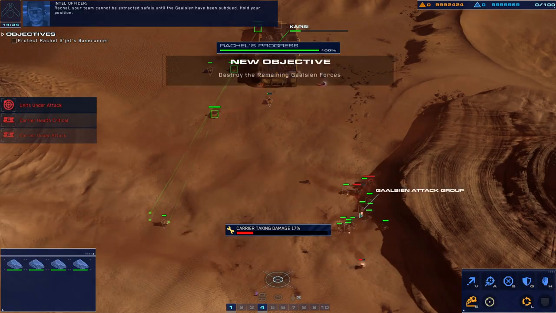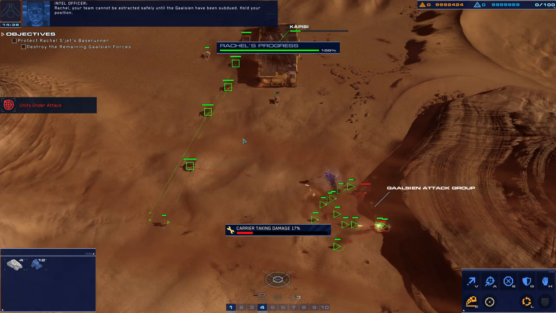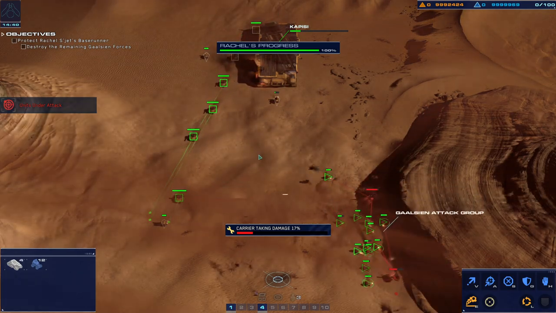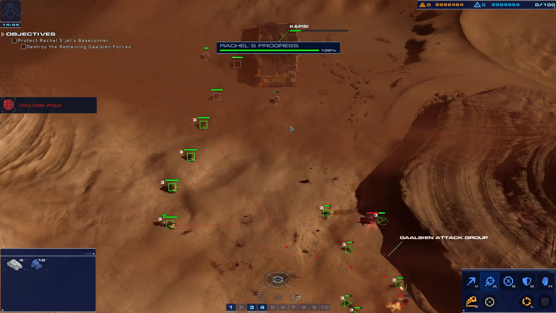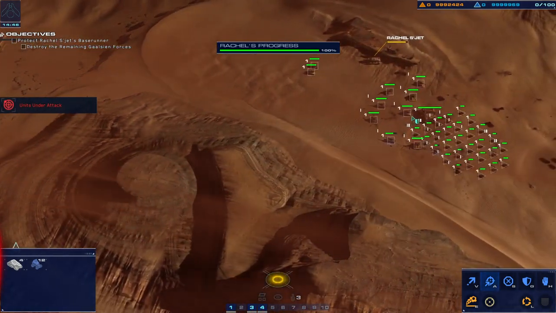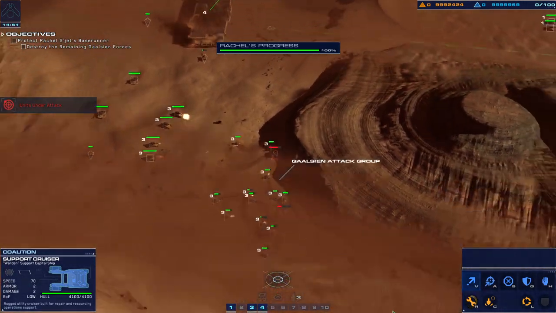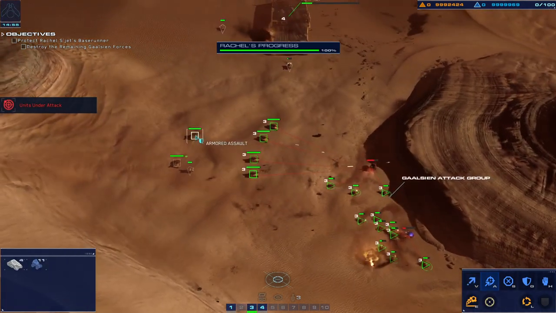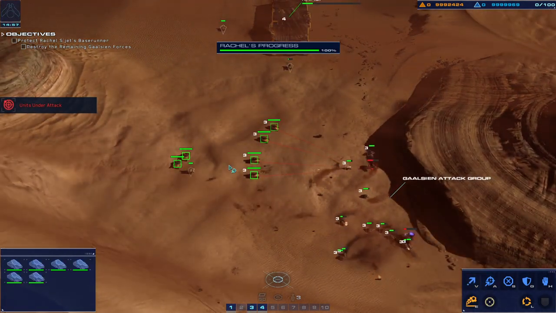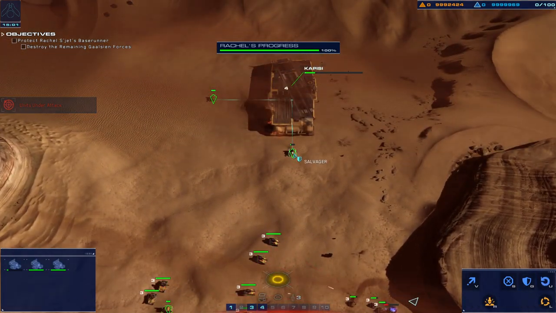Light attack vehicle. Rachel, your team cannot be extracted safely until the Galcian have been subdued. Hold your position. Fleet group 3 assigned. Control group 3 designated. We're cleared to push up. Cruiser ready. Set new heading. Go for armor. Alert. Light attack vehicle destroyed. Ready! Fleet group 3 assigned. Ready for orders.